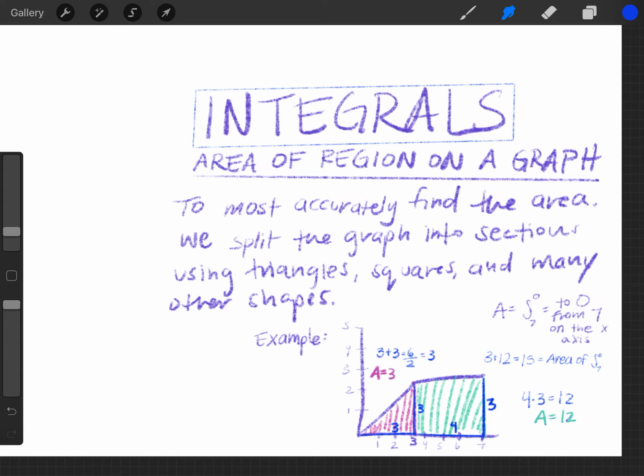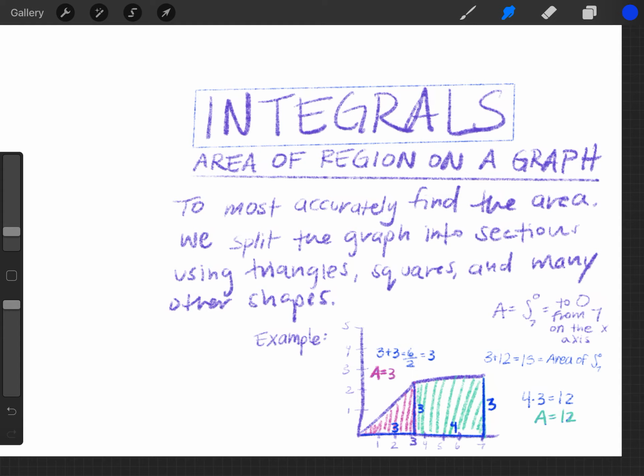The values on the integral symbolize from where to where is being evaluated on the x-axis, or that's what the integral symbol does. A rectangle has a different area equation than a triangle, though. It has a base times height equation, and for a triangle, it's base times height divided by 2.